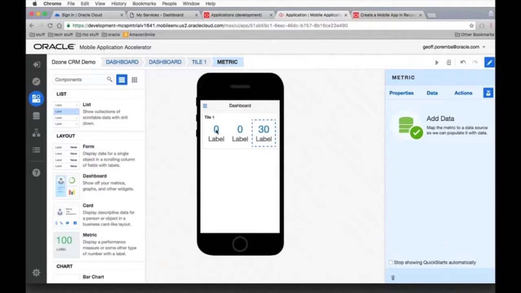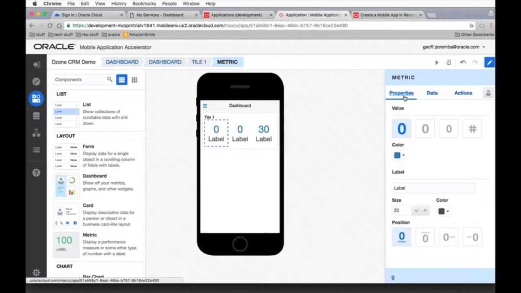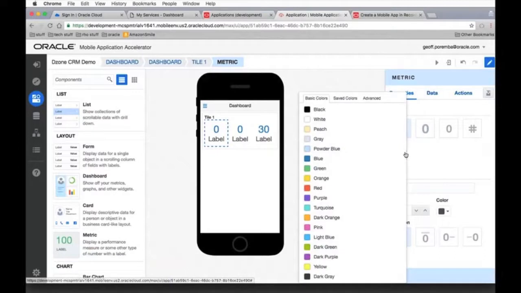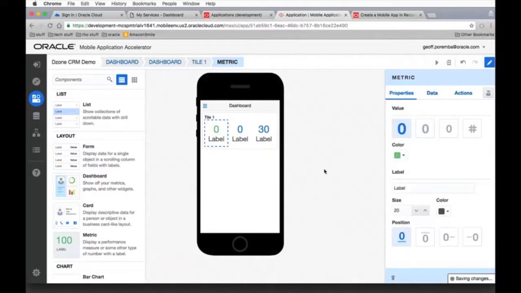The other thing that I want to do, and we're going to bind all of these to data, but I want to show you what we're going to do in terms of how we modify the look and feel. So this is going to be our 30-day opportunities. We're going to give these a color of green, and the label is going to be our 30-day opportunities.